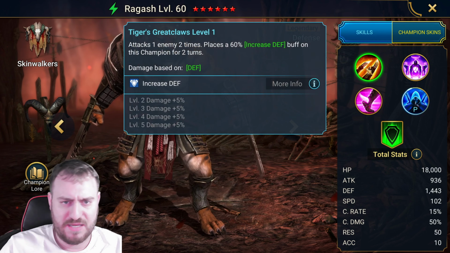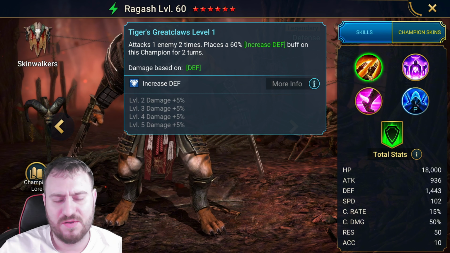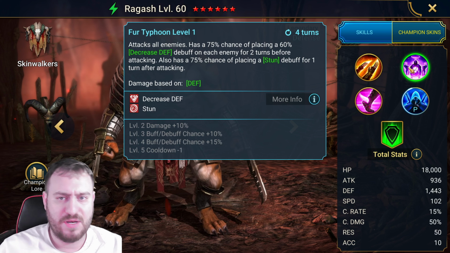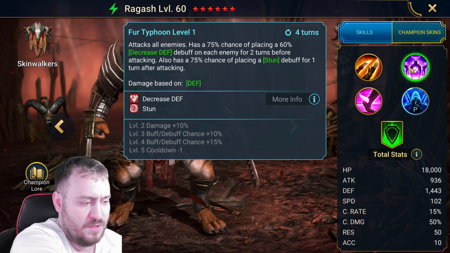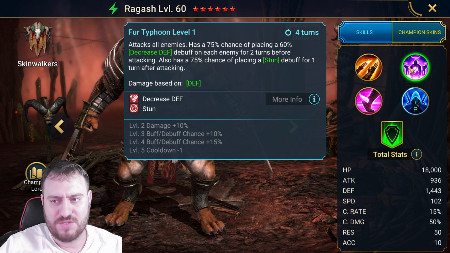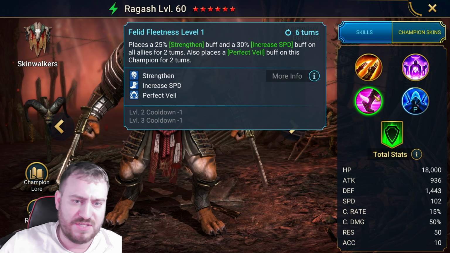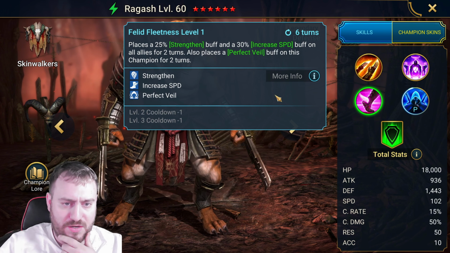So what does he do? Well, he's the defense base. He attacks one enemy 2 times, and it places an increased defense on himself for 2 turns. Then on his A2, he attacks all enemies. He places a 100% defense down once booked, and a 100% stun on a 3-turn cooldown as well. Then on his A3, he has increased speed, perfect veil, and strengthen on him for 4 turns.